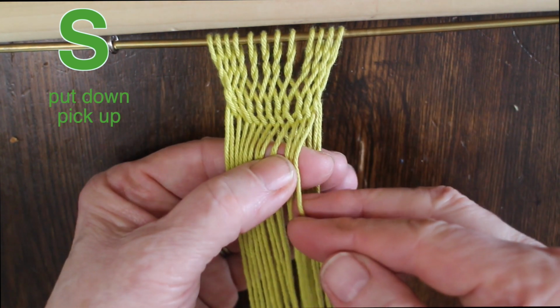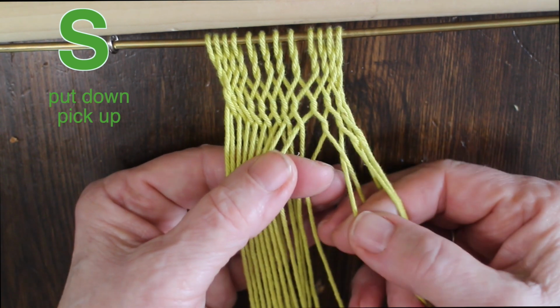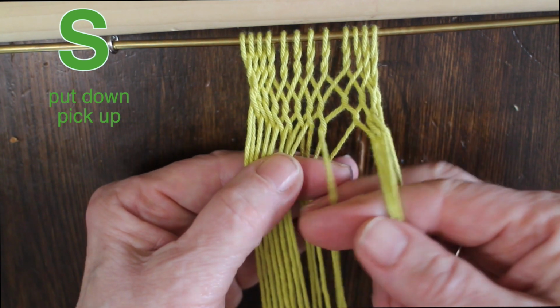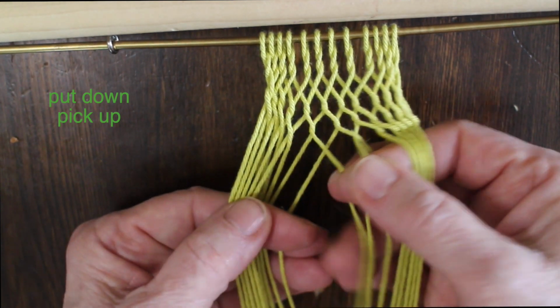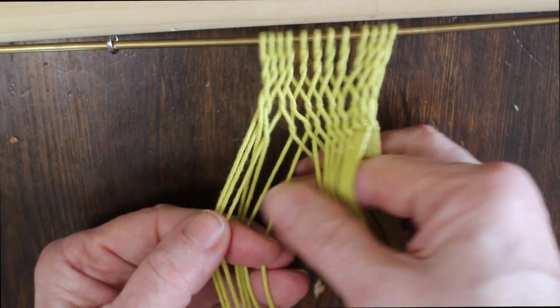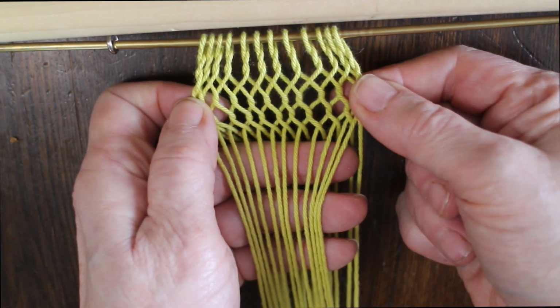For the overplait row, we work put down, pick up, put down, pick up. I tell people that my scissors starts with an S, and this is my scissor grab. For an S-lean, you begin with scissors. So that's scissor and pinch, scissor and pinch, all the way across the row. Or you can say put down and pick up, put down and pick up. And this gives you an S-leaning interlinking structure.